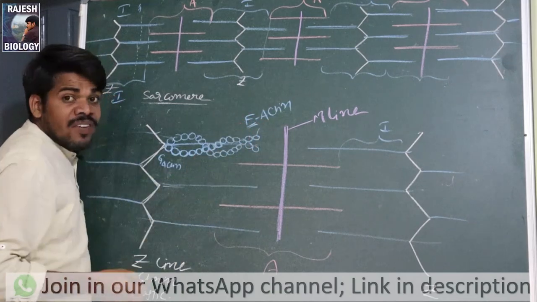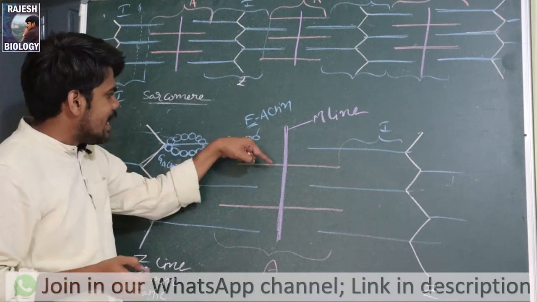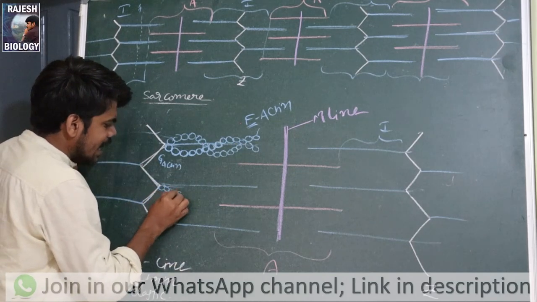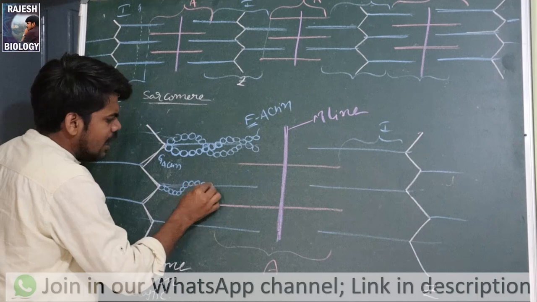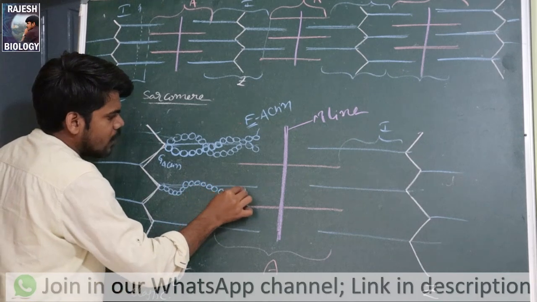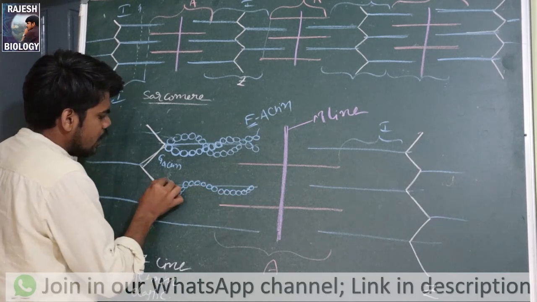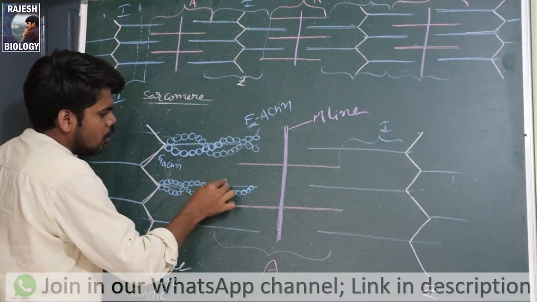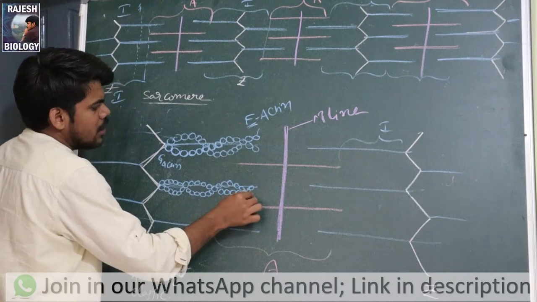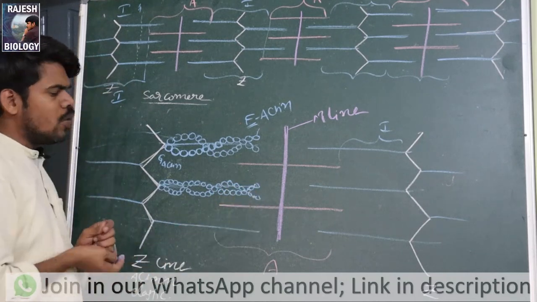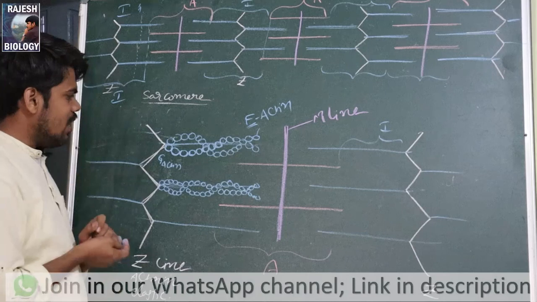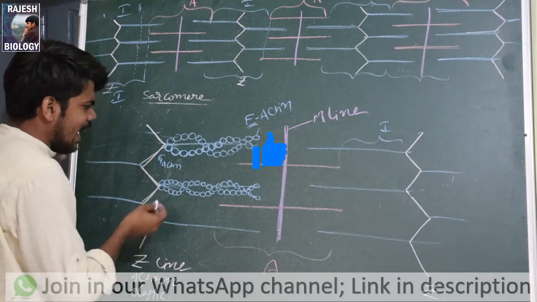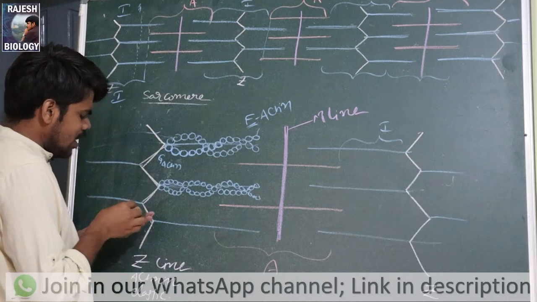F means filamentous actin. It is a filamentous actin, and it is another filamentous actin. Such filamentous actins are formed by many globular actins. One thin filament is made up of two actin filaments, two F actins. Is it clear now? And then next, on this actin, there are special sites.